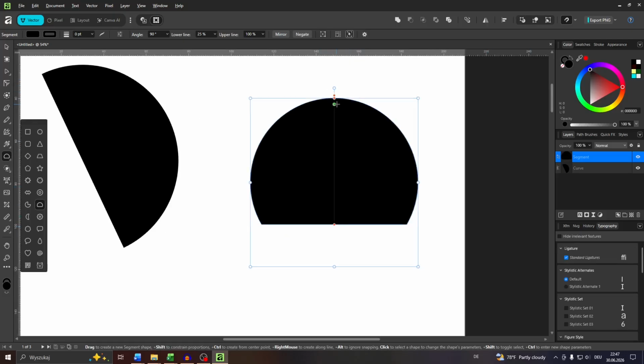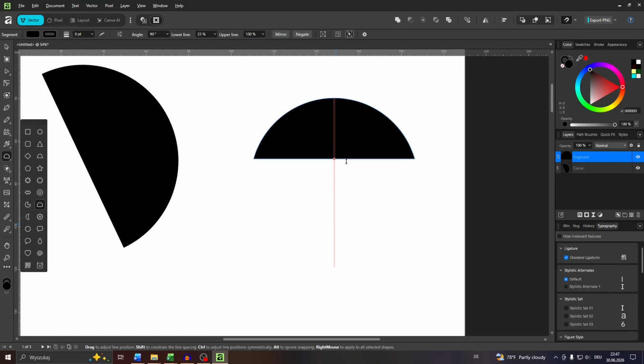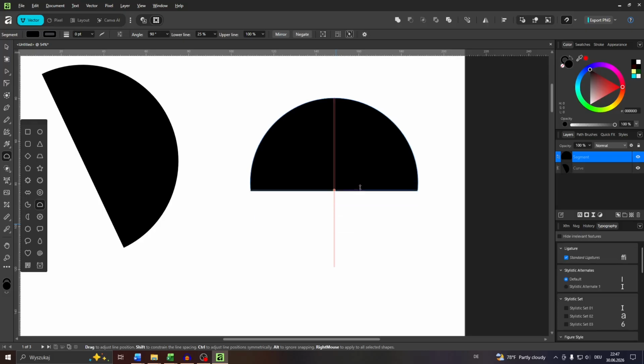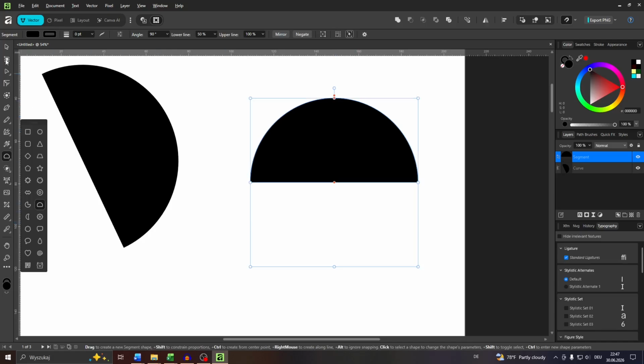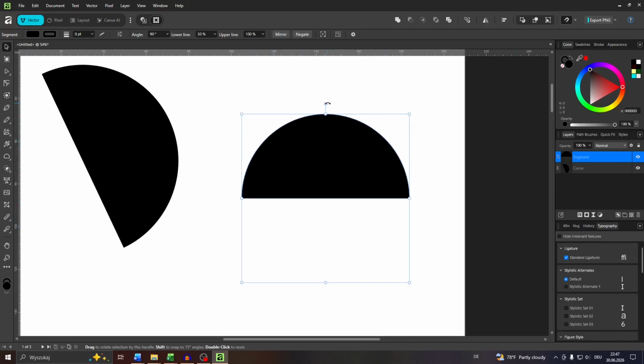And now guys, let me just zoom in. You may use these handles here, that red dot and that one here, to left click into it, hold your left mouse, and adjust the size of the circle you would like to leave. If it's a half circle, you will see that guide or orientation here, indicating that that's exactly half of the circle. Release the left mouse, switch to the select tool, and now you have another half circle.